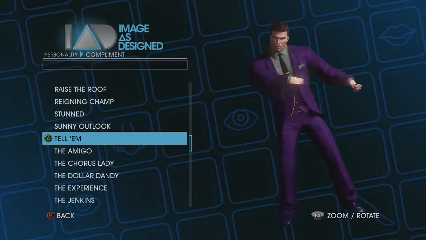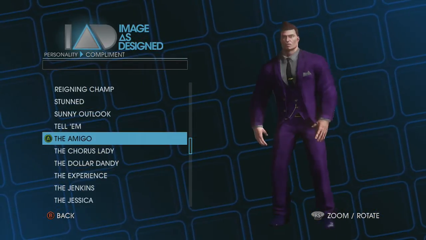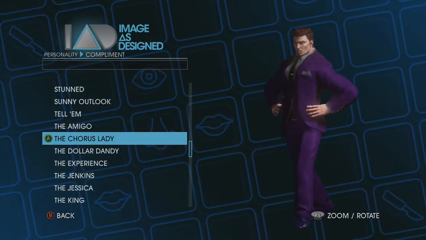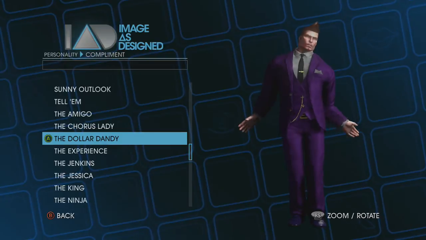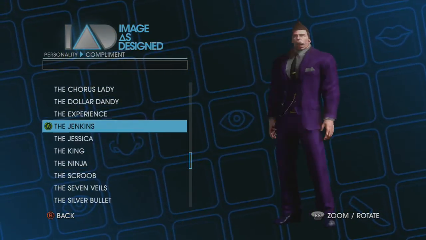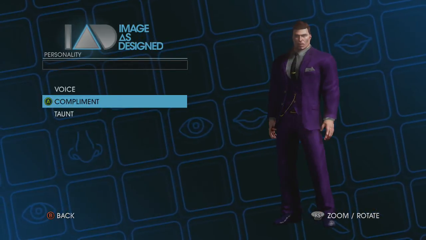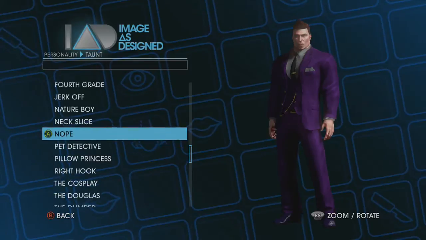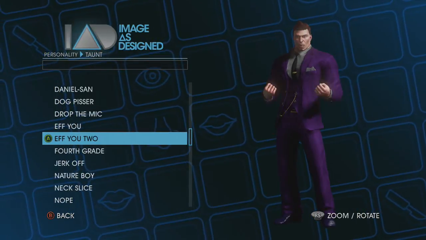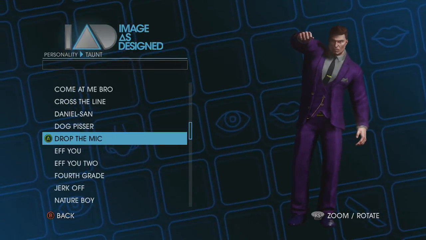What the? Hey, tell them's nice. Soldier boy. Hey! The amigo! Hello, I'm Mr. Amigo! The chorus dance, nah. Dollar dandy, nah. The experience. Oh, that's what we started on. Oh, Jenkins? Oh my god! That's my dance. Yeah, do it. That's my dance. Take this. Fourth grade. Boosh! Boosh!